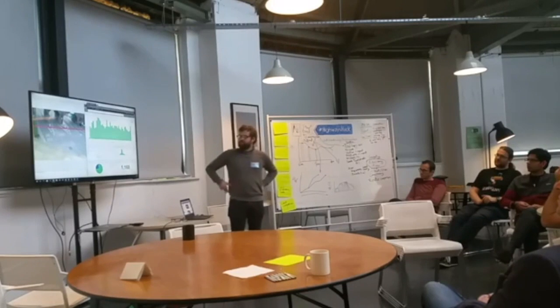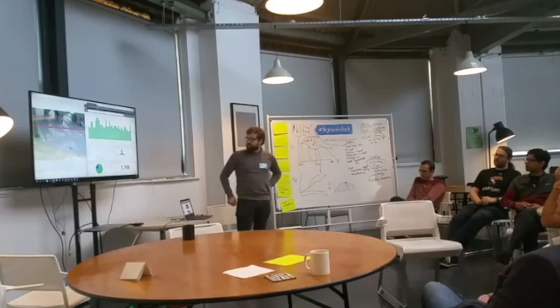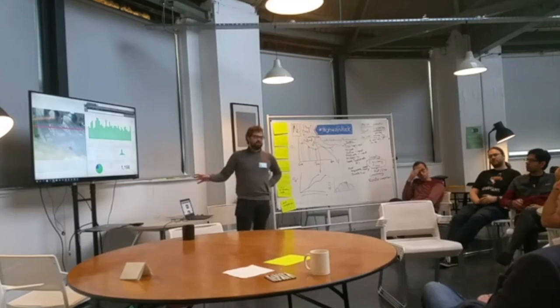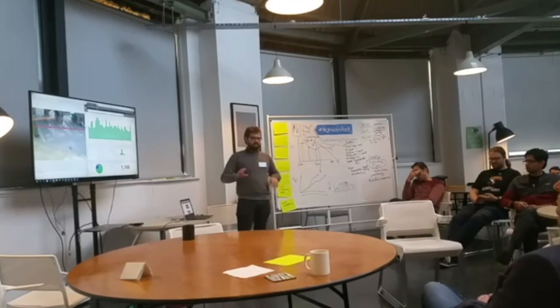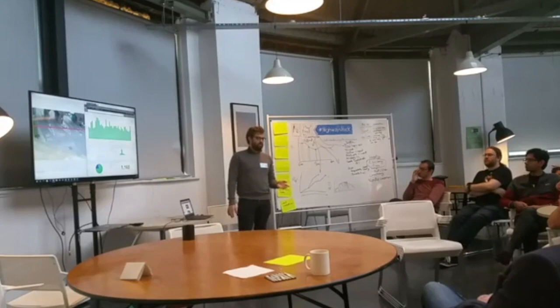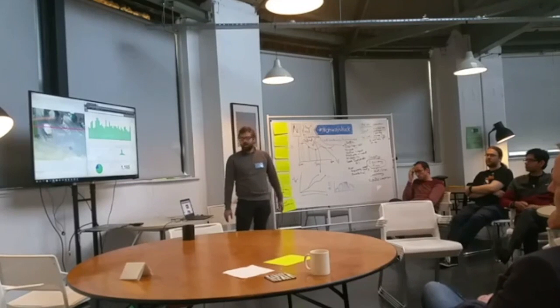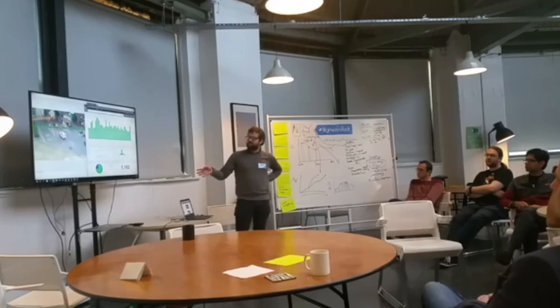So the eventual aim is to port this to a mobile application. At the moment, it's just functioning on the desktop. And when it's ported to mobile, anybody can set up their mobile device, looking across at their local street. Perhaps the use case might be they feel that traffic's moving too fast along their street, or too many lorries moving along in their local area. So using this system, they can then monitor it over time and get an accurate picture of what's actually happening.